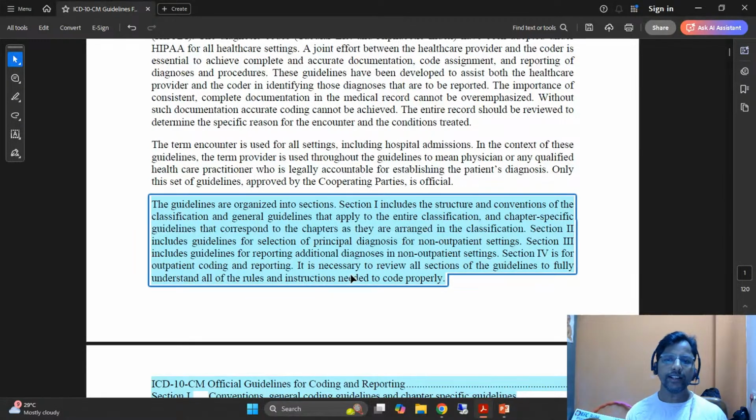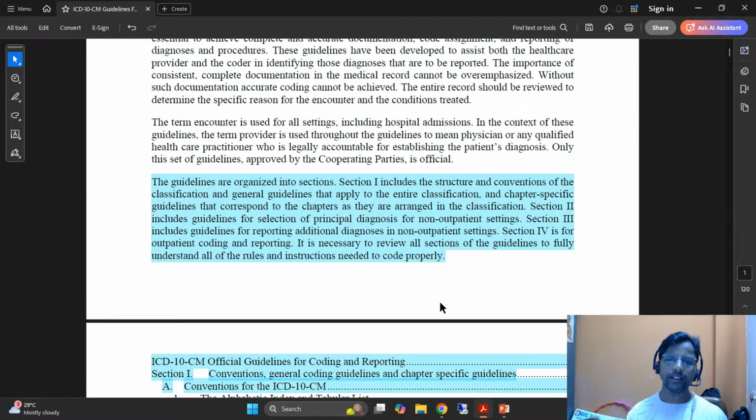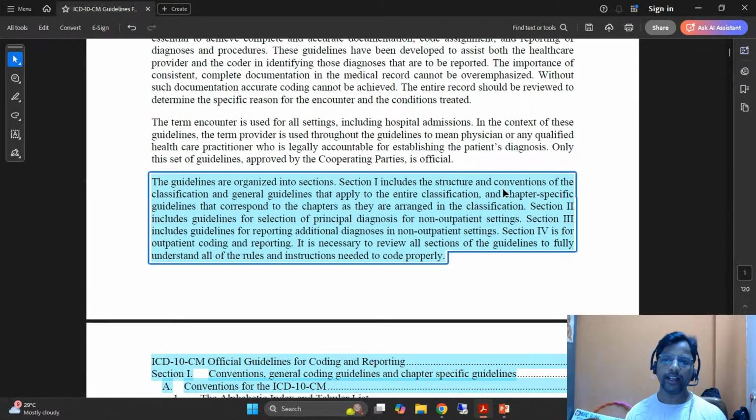It is necessary to review all sections of the guidelines to fully understand all of the rules and instructions needed to code properly. Of course, that is correct. Whenever you want to code any chart, you need to review all the guidelines, like the conventions as well as the chapter specific guidelines.